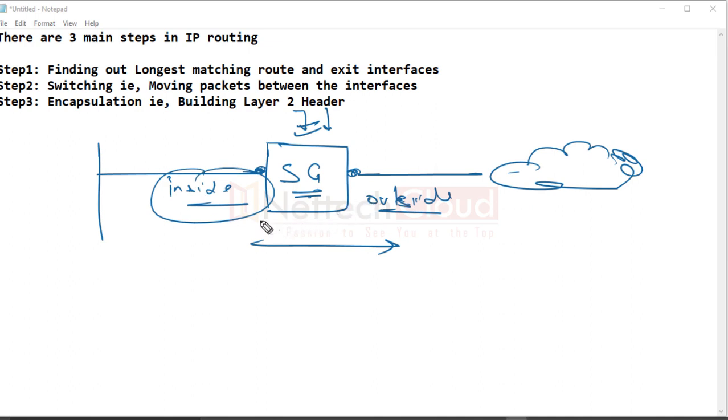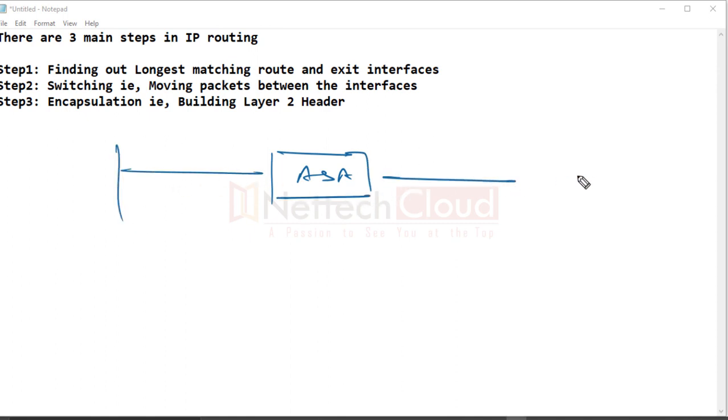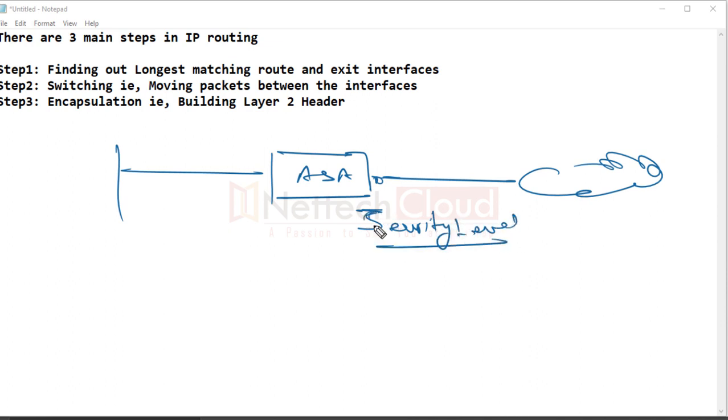Traffic is not allowed to pass, not from inside to outside or outside to inside. Zero trust security model. Take the Cisco ASA firewall, Adaptive Security Appliance: when we configure it, apart from assigning IP addresses to the interfaces, we also assign a security level.